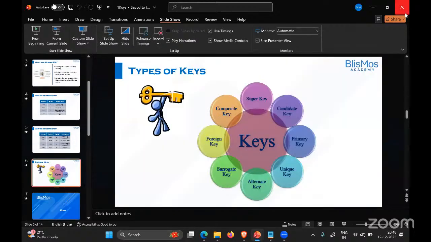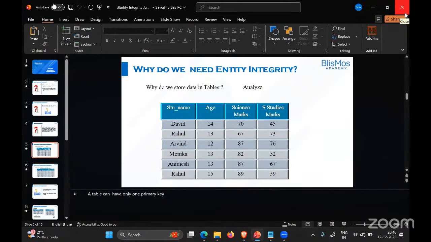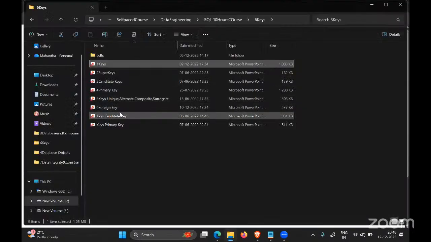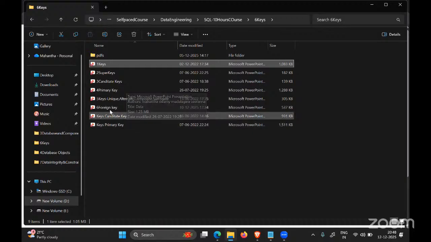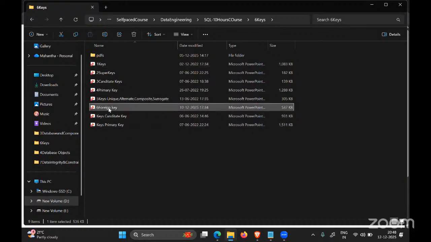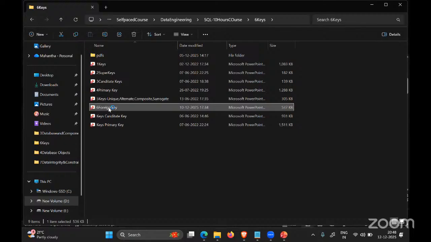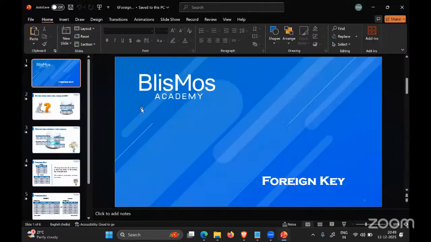So now we'll start discussing about foreign key. As I already told, I'm not covering all of the keys because of the time constraint. I'm covering only the most important ones. That is primary key, which I covered yesterday. Now today I'm going to cover foreign key. Are you guys ready for that? Yes. Let's go for it. I'm just opening a PowerPoint presentation. Looks like since it is a Friday evening, it is also taking some time.